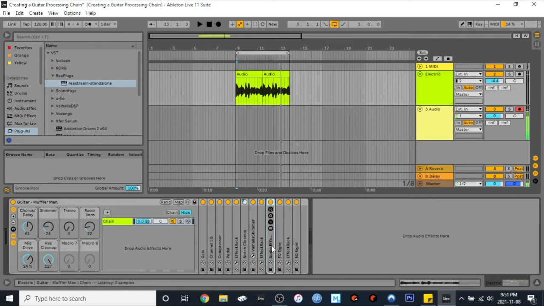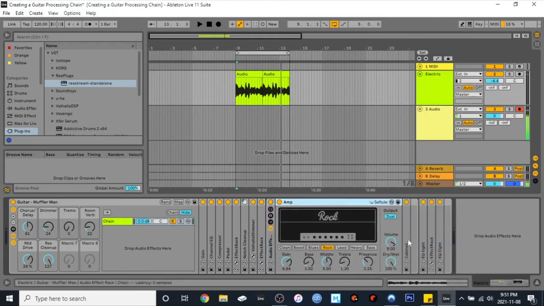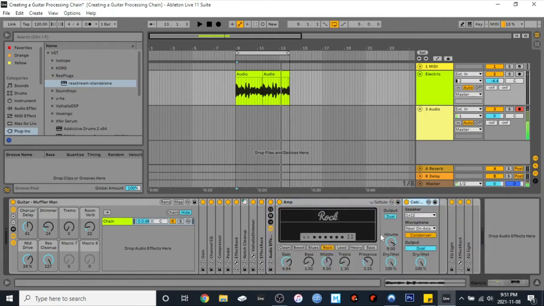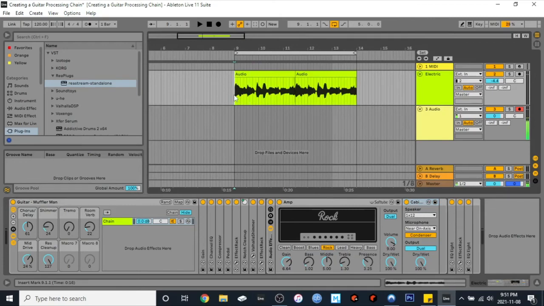And then afterwards, I put in an amp and a cabinet here. So I pulled the presence down because I thought that the high end was really piercing. I put the gain up to get the most out of this particular preset in Ableton. And again, I pulled some of the bass out because I wanted to focus more on the mid-range. And then you always want to put a cabinet after your amp, which is something I didn't do for a while. Without it, it just sounds awful. It sounds really quite harsh and digital.